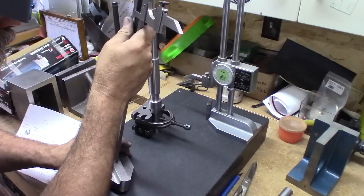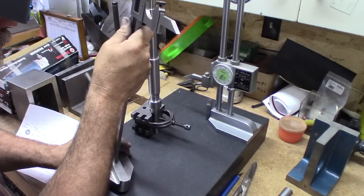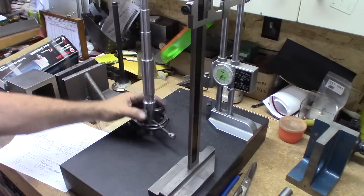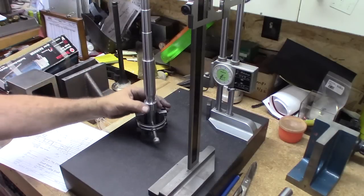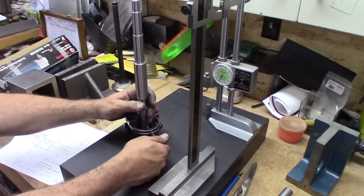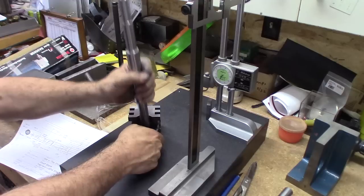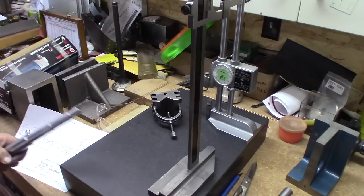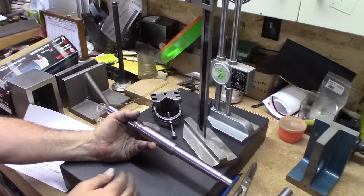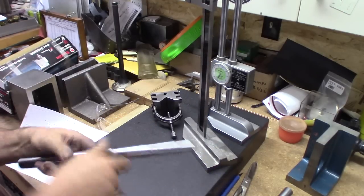13.575. So we're 13.575. Right on the money. So our lengths are really good. A couple thousandths in a couple spots. So we like that. Now we'll check the diameters here, see how we did on those.